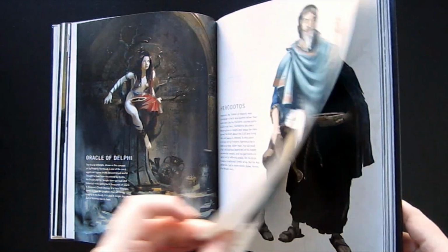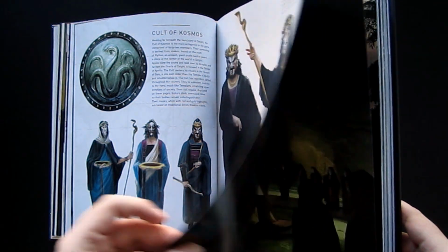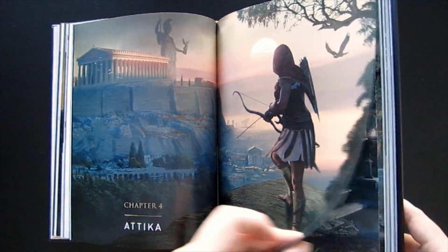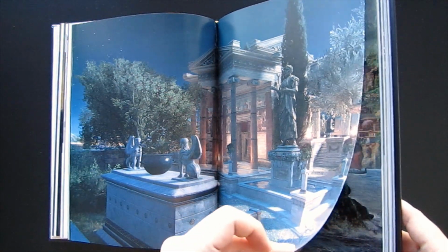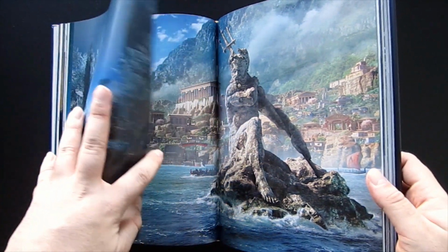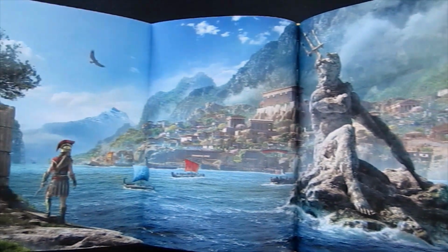In terms of book design, like all Assassin's Creed art books, at first glance it looks stunning, until you start to pay attention to the pretty awful sizing and layout of the images that almost comes close to ruining the book. Because function is being sacrificed for form in an attempt to sell a book that looks impressive. Now, I love me a handsome art book, but never at the expense of content, which is the actual reason I buy these books and should always be priority number one.